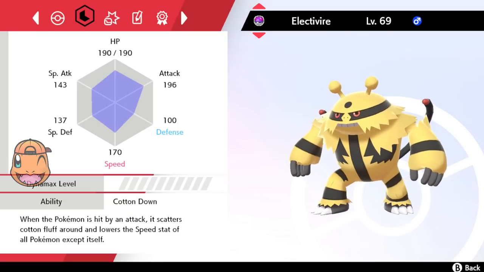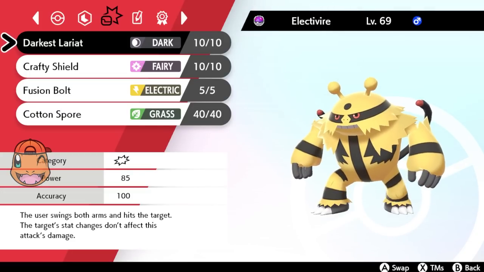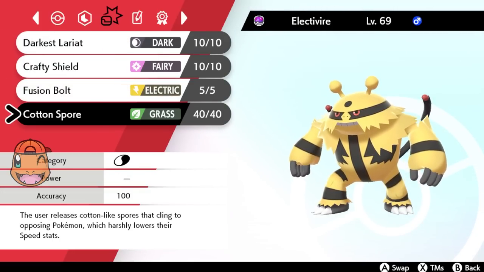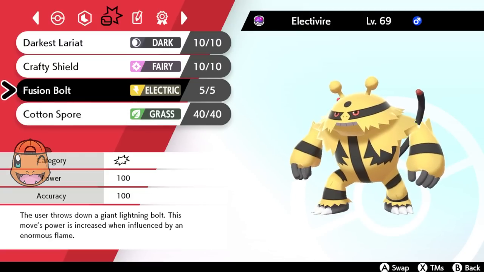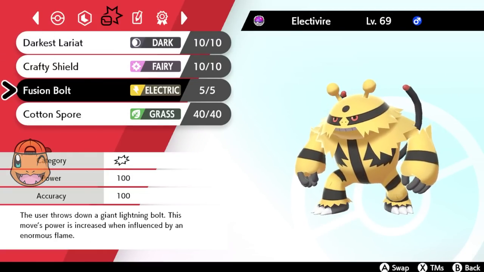Electivire next with Cotton Down. If we're hit by an attack, it scatters Cotton Fluff and lowers the speed of all Pokemon but itself. That could be clutch, actually. We got Darkest Lariat, Crafty Shield, Fusion Bolt. Oh, that is massive. And Cotton Spore. More cotton for this guy. Okay. Well, Darkest Lariat and Fusion Bolt is all you really need to see. That's kind of amazing. We like to see that.